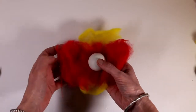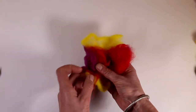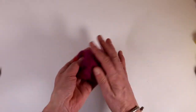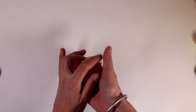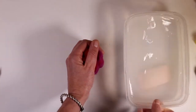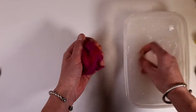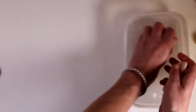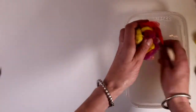And you're going to try and snuggle your ping pong ball into your layers of felt, a bit like a little nest. Wrap them all the way around so that you can't see the ping pong ball at all. The next thing you're going to do is take some warm water, as hot as is suitable for your age of students, and a little bit of soap. And you basically wet the wool.